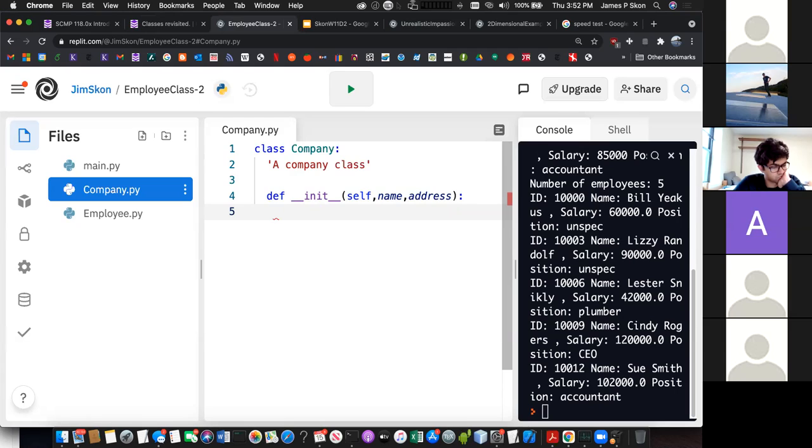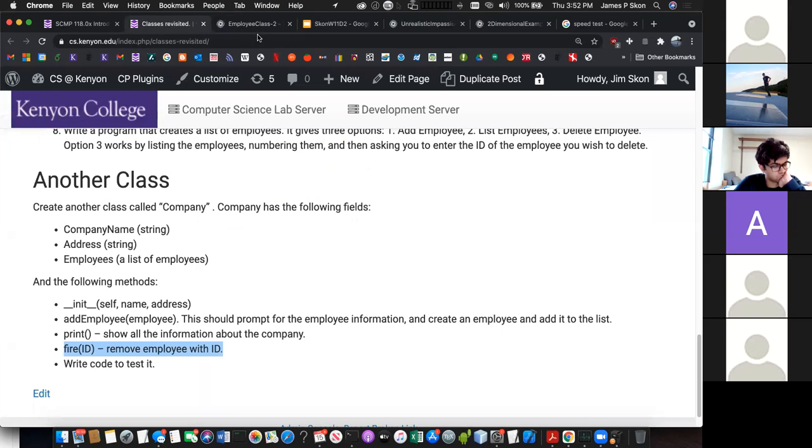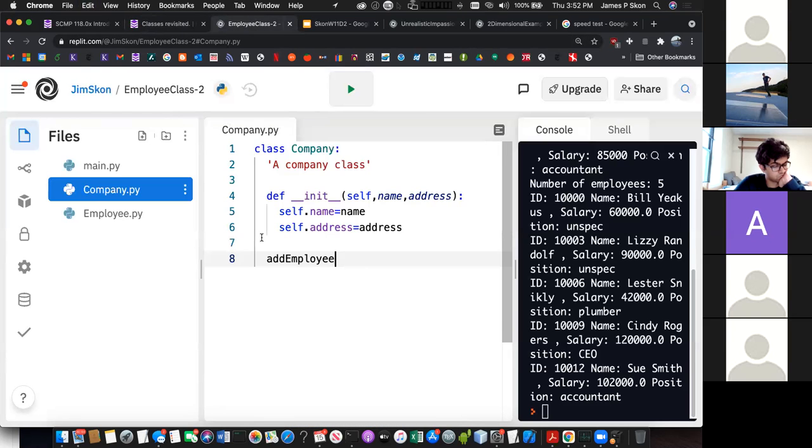And then I can say self.name is equal to name. So self.address is equal to address, right? What else did I want to do with this company? I want to be able to add employees. So I can define add employee. And literally what I'm going to do is pass it an employee.